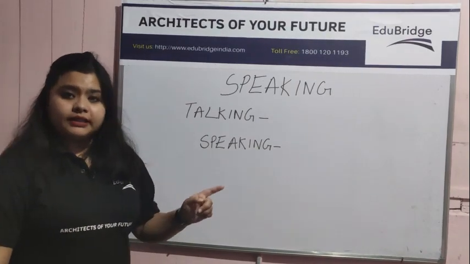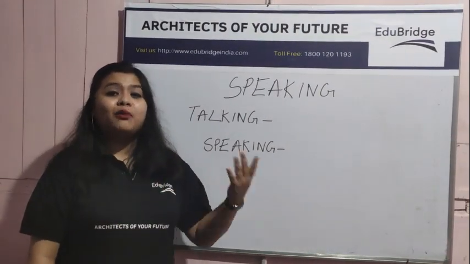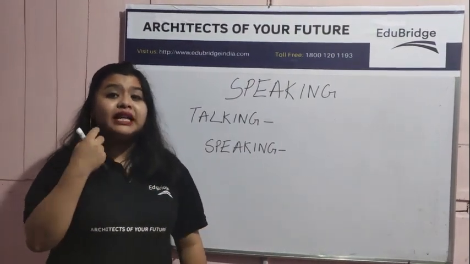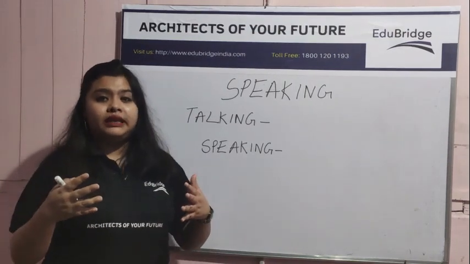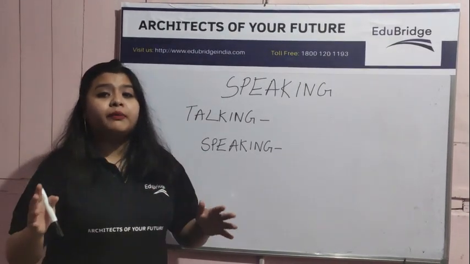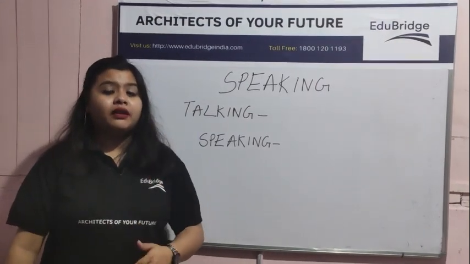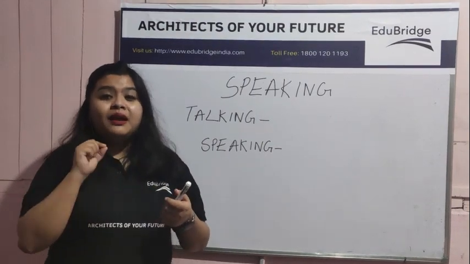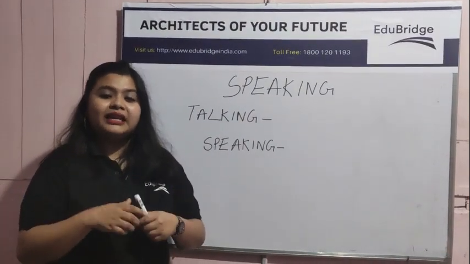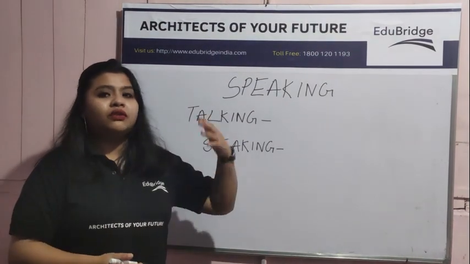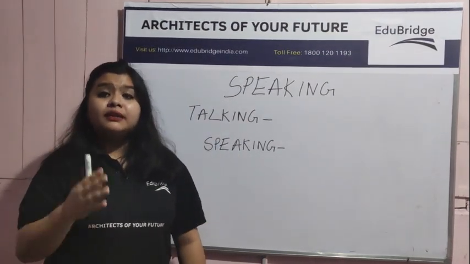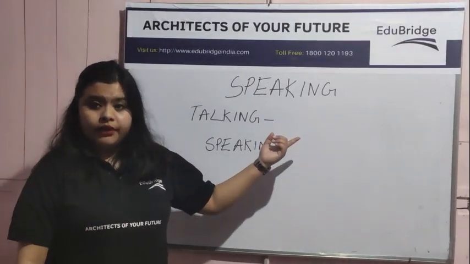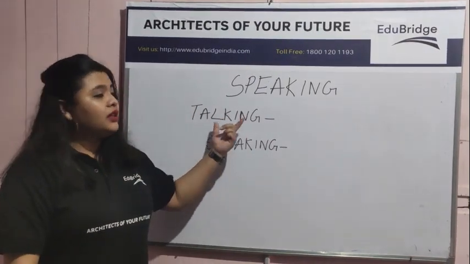When we talk to our friends, our family members, our siblings, we don't take a piece of paper and write down whatever we have to tell them. It comes out very smoothly and spontaneously. We don't have to prepare. If you have to talk to your mother, I don't think you'll be writing down a speech for her. Similarly, when you speak to your friends, cousins, siblings, or anyone from the family who is very close to you, you don't have to prepare. It comes out spontaneously. So that is what talking is all about.